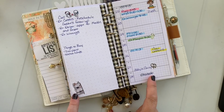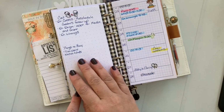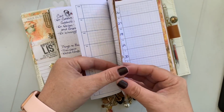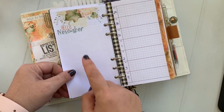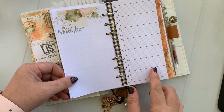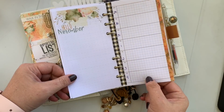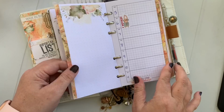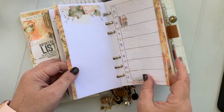So these are just inserts that I printed off, but what I did do was I printed off the front page this way, and then the back, let me get to it because it started after this. The back I printed in the Cocoa Daisy printable. So this side, the horizontal, is this that I got myself, and then here on the back is the Cocoa Daisy, and then I trimmed the edges for November in the washi. That way they stand out.